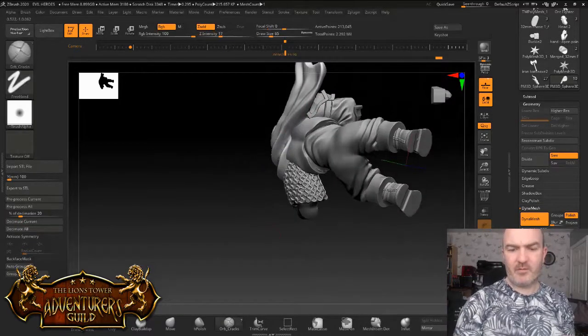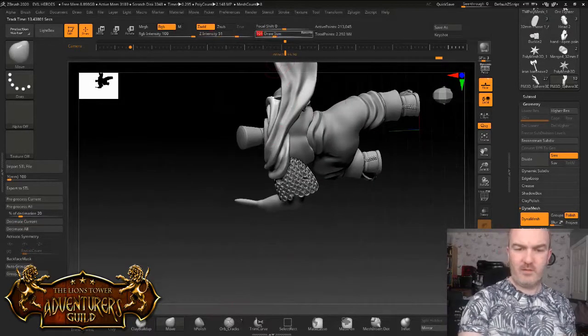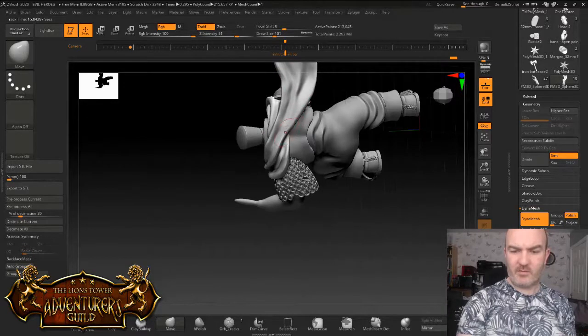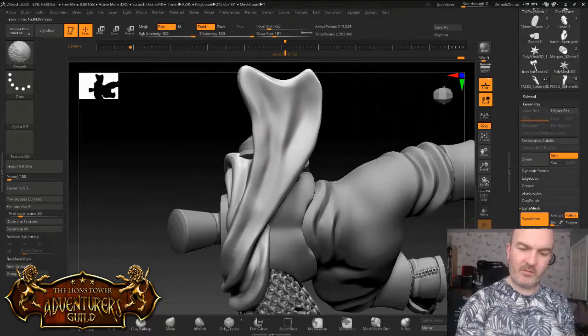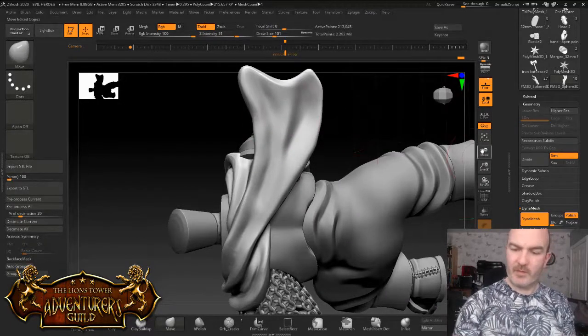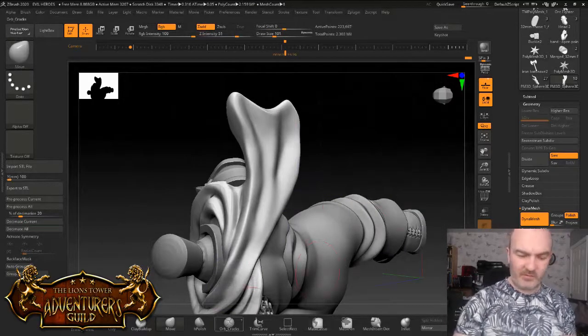Okay. So I'll just adjust this last little bit here. Better. And that bit as well, I think. Okay, and then the final thing, I'm just going to dynamesh this.